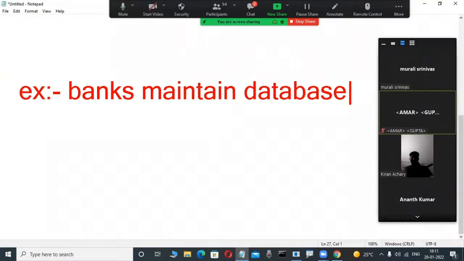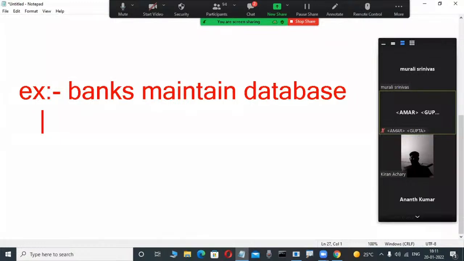That's why, when account holders or customers deposit some amount, they want to store those details permanently. Suppose you, I, or some other customers withdraw some amount. Those details they also want. Again, some people transfer money from one account to another account, either online or offline or anywhere. And all those transaction details they want to store permanently. Then only we can operate everything. That's why banks maintain databases. Banks, everyone understands.